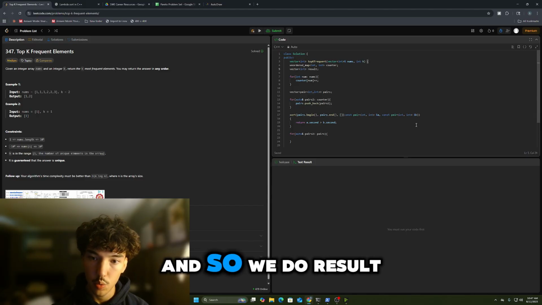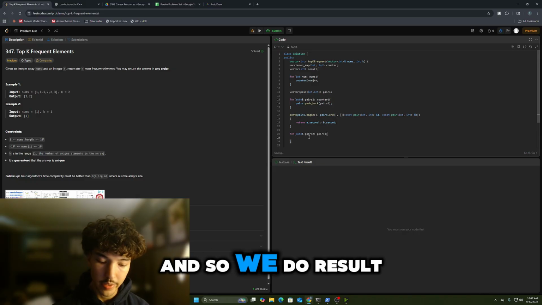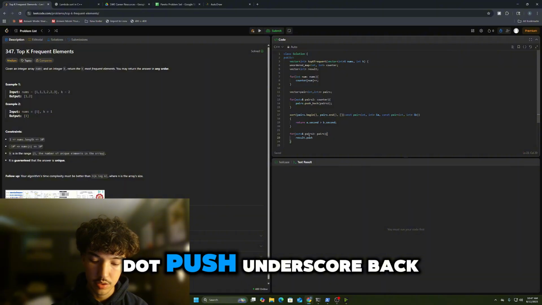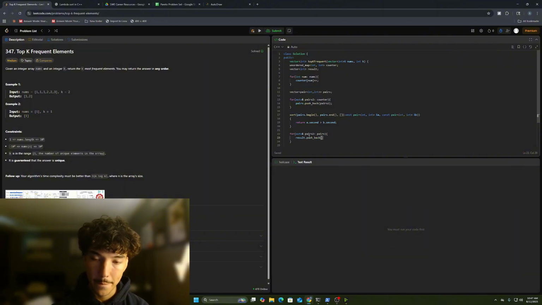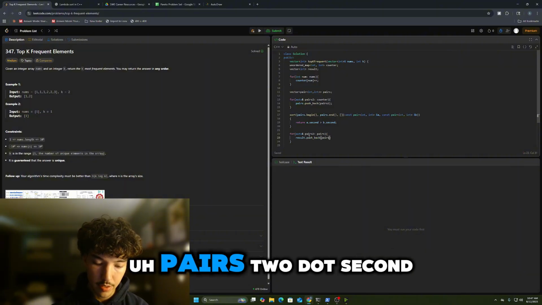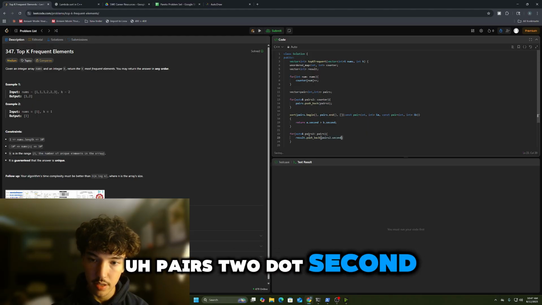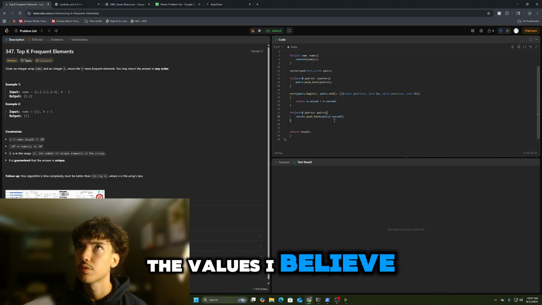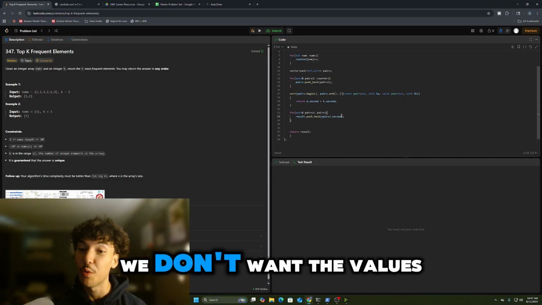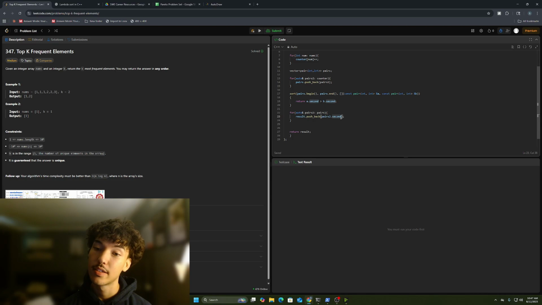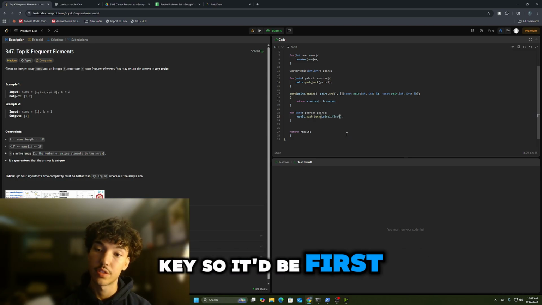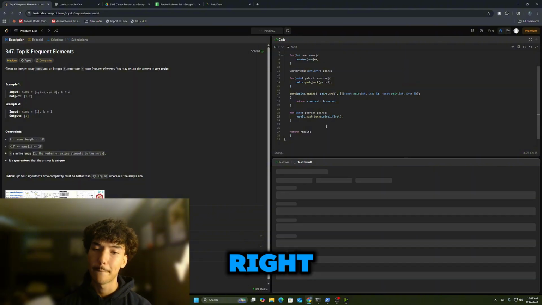So we do result dot push_back pairs2 dot second. And that should push back the values, I believe. We don't want the values, we want the key. We sorted by value, but we actually want the key, so it'd be first, right?